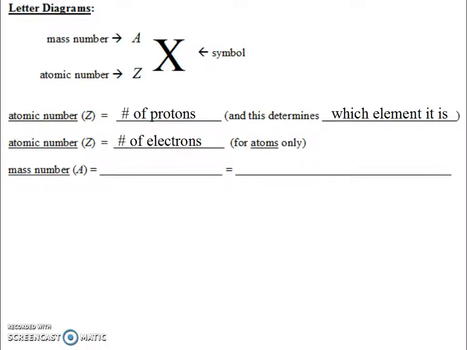This maybe you don't quite know, but the mass number, the number in the upper left-hand corner, is protons plus neutrons, which means mass number will always be a whole number. Remember, you can't have fractional amounts of protons or neutrons. They are discrete bits of matter, so mass number will always be a whole number. We also give the name nucleon to this.